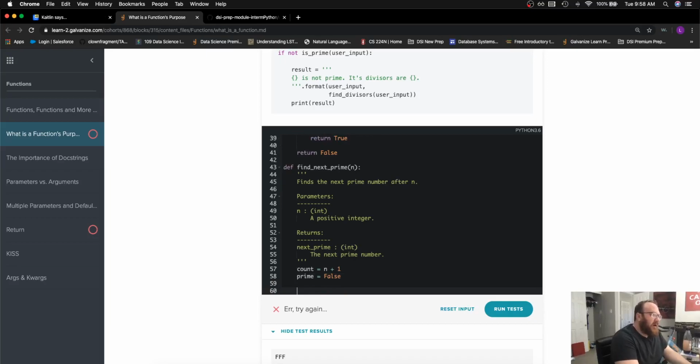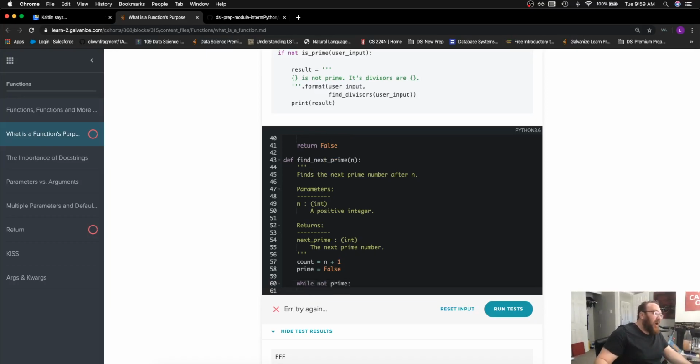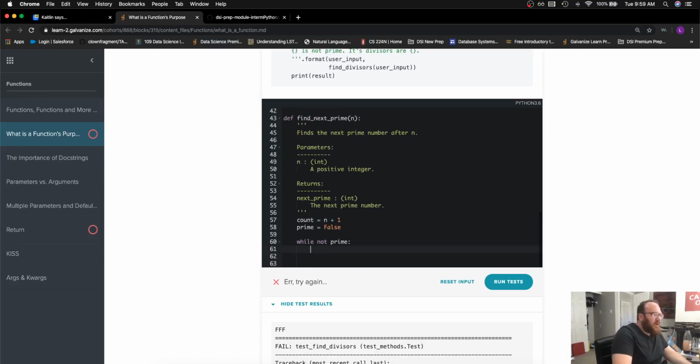And then here, I want to iterate, and unfortunately I can't use a for loop because I don't know how far I'm going to have to iterate. So I am going to use a while loop. And I'm going to say while not prime, this is while prime is false, I want to go ahead and check.